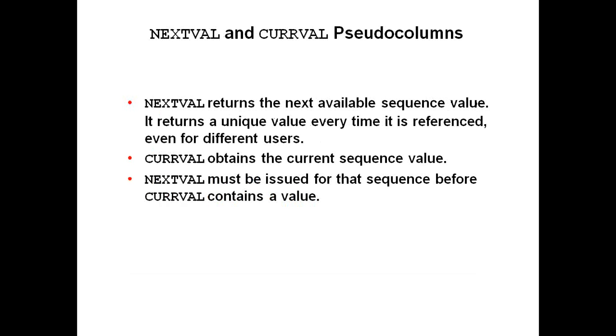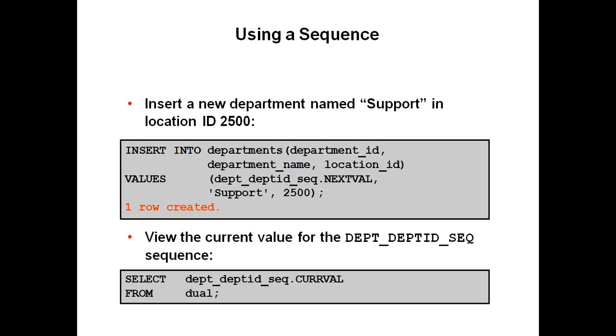And if you want to retrieve the current value or the next value, these will be stored as a pseudo column in the sequence. So you need to write a select query like this. As you can see in the below portion of the slide, you have a select statement which says select sequence name dot currval from DUAL. So with this, that particular sequence's current value will be known from this particular table.